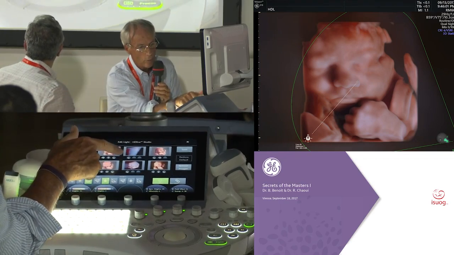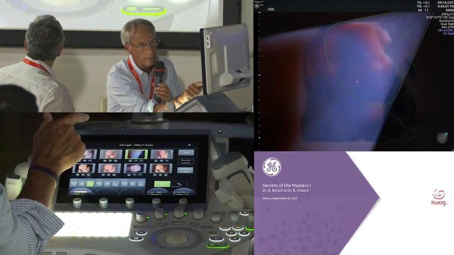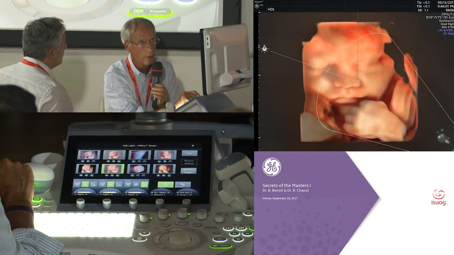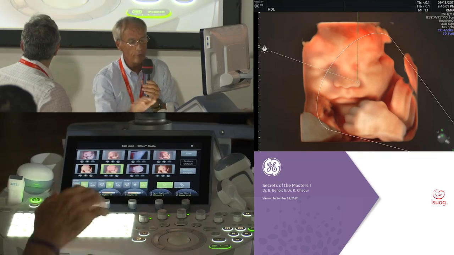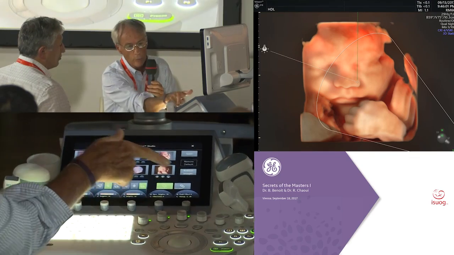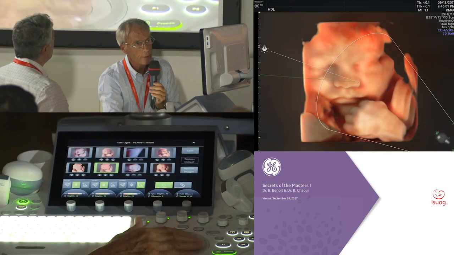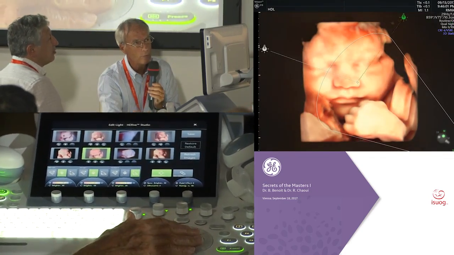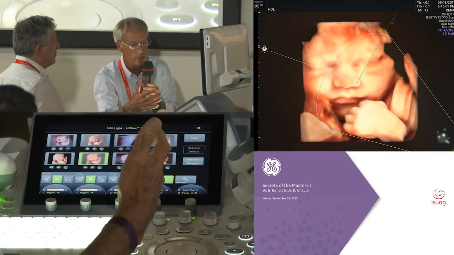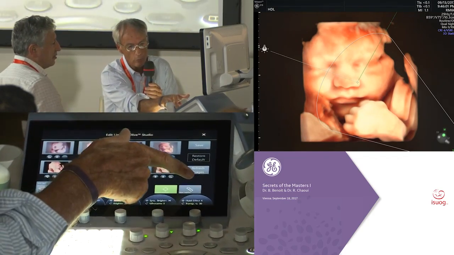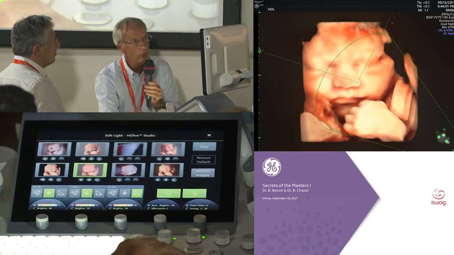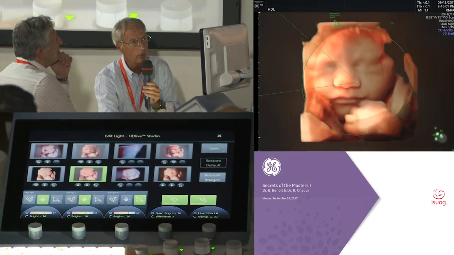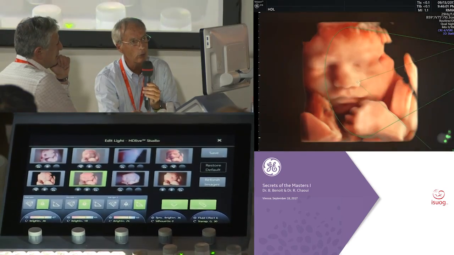In this case, we have only 1 light. If you click on it, it's only 1 light. Here we have 3 sources. And what I do, I prefer to move. I take 3, and I will move. You can move only 1 light here. You choose each light and you move separately. But this is so difficult to do in a routine examination. And the best is to move together, and you move all the light. And moving all the light sources, you will find the correct one, the best one.